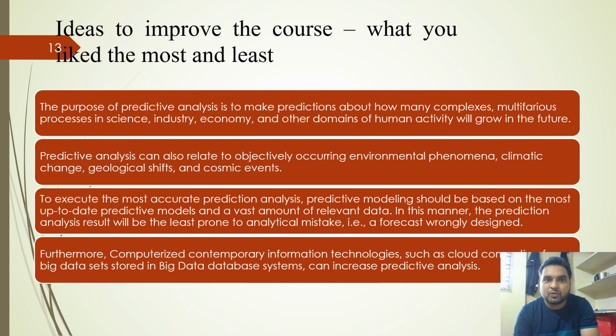Ideas to improve the course, what you liked the most and the least. The first one is the purpose of predictive analysis: to make predictions about how many complex processes in science, industry, economy, and other domains of human activity will grow in the future. Predictive analysis can also relate to objectively occurring environmental phenomena, climate change, geological shifts, and cosmic events. Furthermore, computerized contemporary information technologies such as cloud and big data sets stored in big data database systems can enhance predictive analysis.